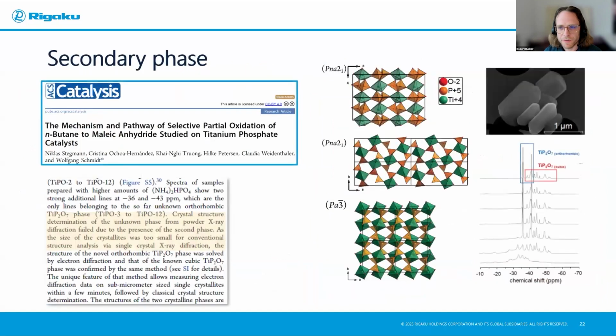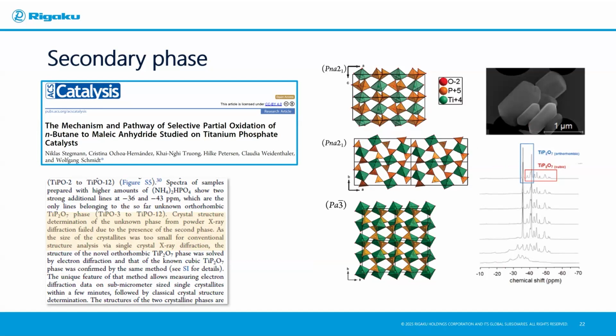Now, this is a totally different thing. This is an inorganic catalyst, just as one inorganic compound where you have a typical problem that you have very small crystallites and you have different phases in your powder that will make your powder pattern totally congested and hard to understand. And this is exactly the case where in an electron diffractometer, you collect from a lot of grains and you get the different structures and you just understand what's in there. Something which would be very hard with powders.